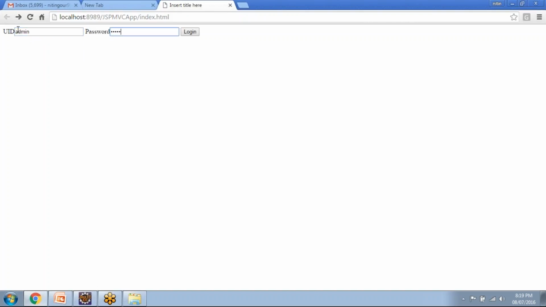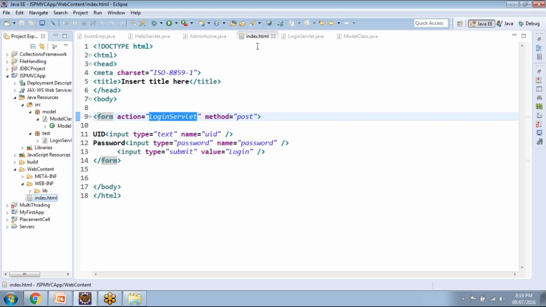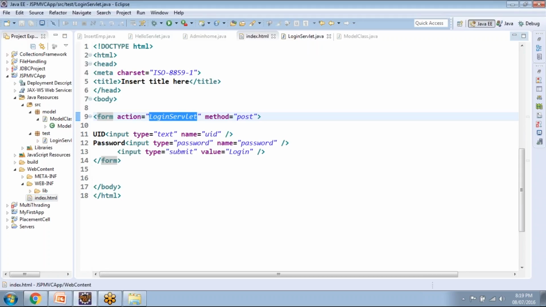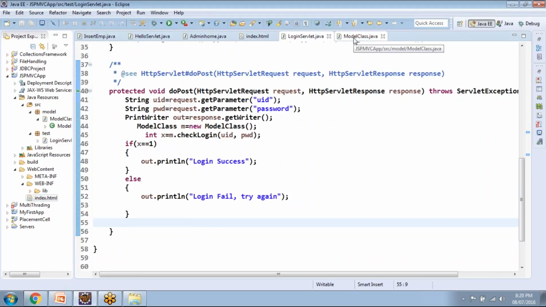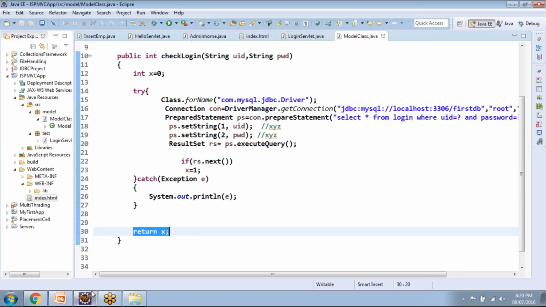So this is a login servlet page. If anybody hacks this login servlet page from the server, they will get this code, but there is no JDBC code here. That's why our application is secure. All the model code, meaning all the business logic and JDBC code, is written inside the model class.java, and this name does not come on the web browser. That's why it's secure as per MVC architecture, right? Okay.